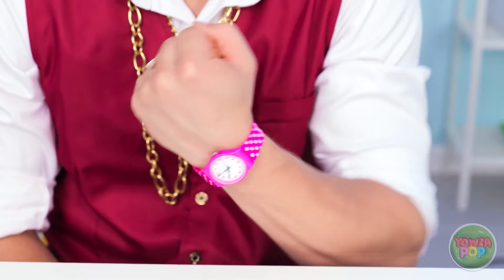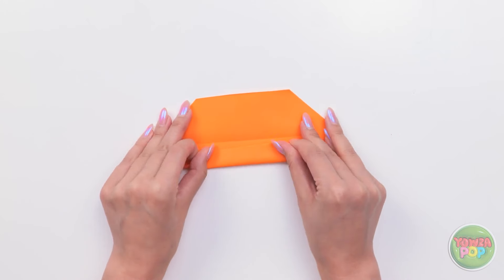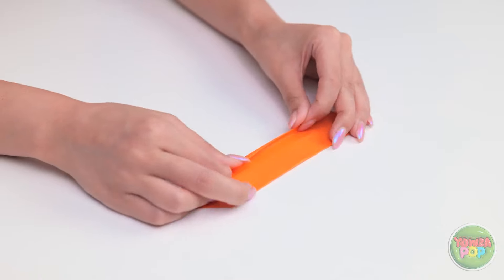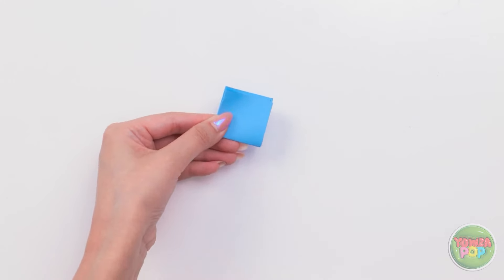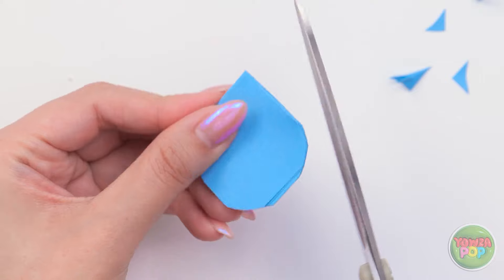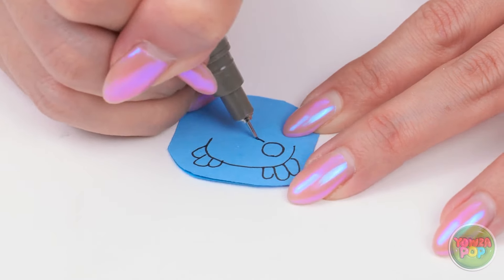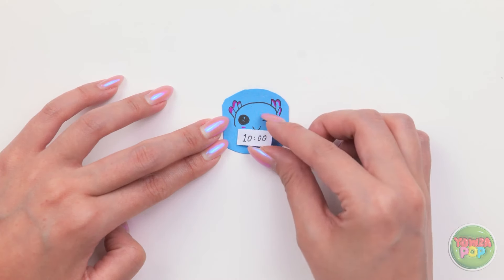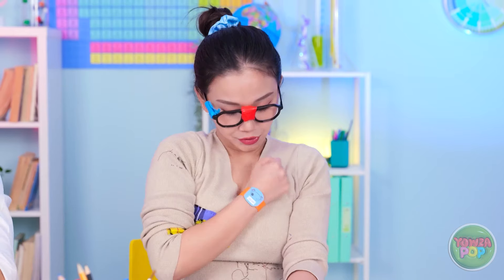A new sketch begins with one student showing off a nice watch. Her friend is envious, so she crafts a paper watch: she cuts paper into a diamond, folds and cuts corners off, folds into a strip, cuts a blue square with rounded corners, draws a winking face on it, colors it, adds a watch display, and attaches it to the orange paper strap. 'My new watch — it's so fashionable!'